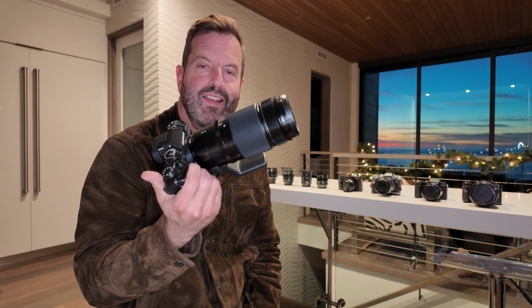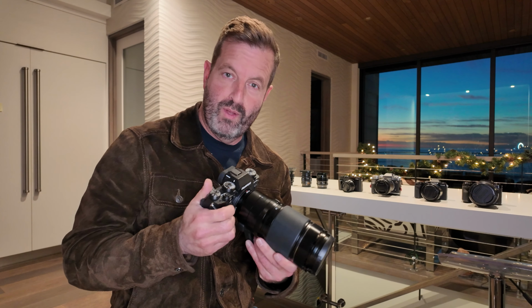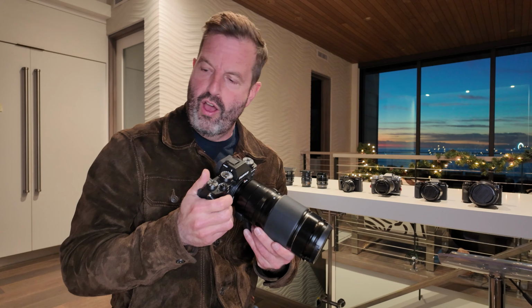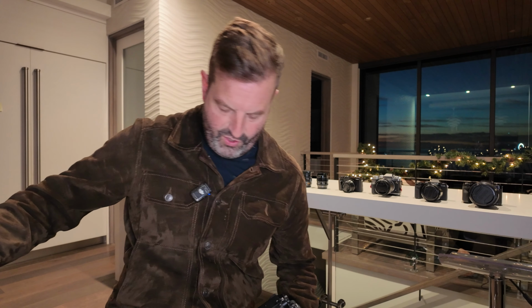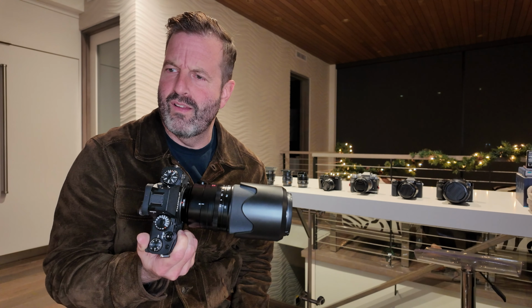It is the 50 to 140 millimeter. Shoot, OIS WR. Did I say that right?